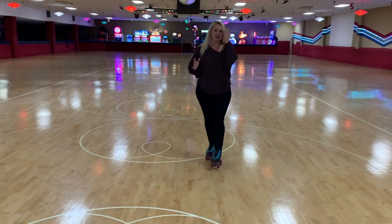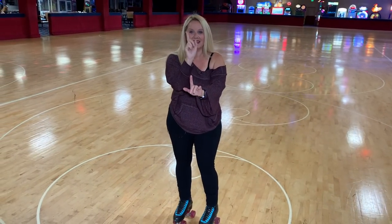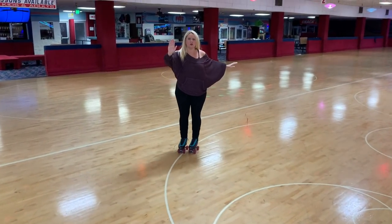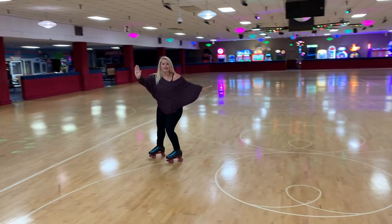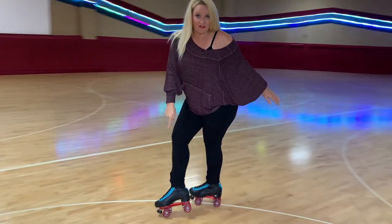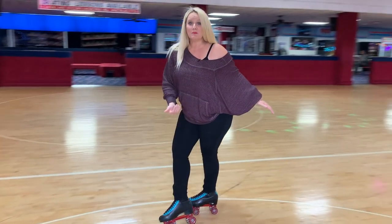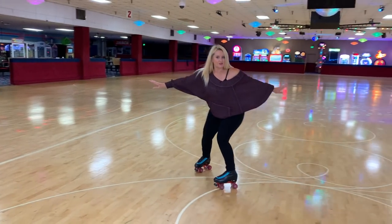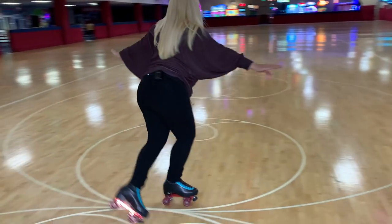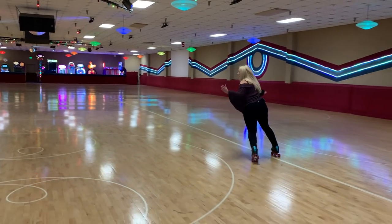If you have difficulty angling your front foot heel so it doesn't hit your back, I've got a little tip for you, little trick. I want you to flex your toes downward over your front axle. When I do that, it'll lift my heel up just enough, and I can turn my foot just enough to clear my back skate that is pulling.